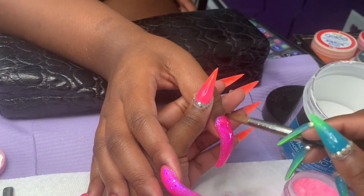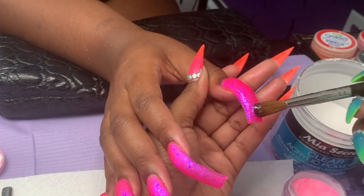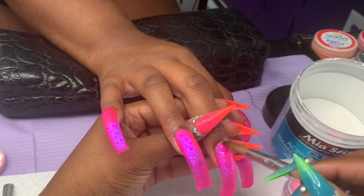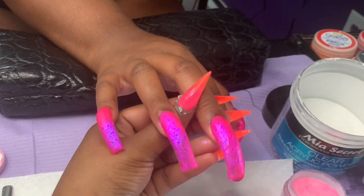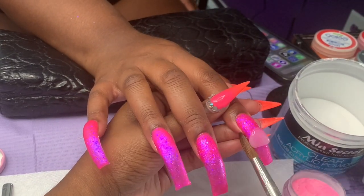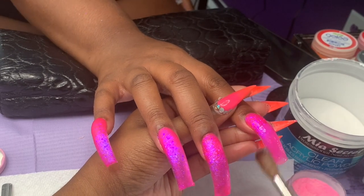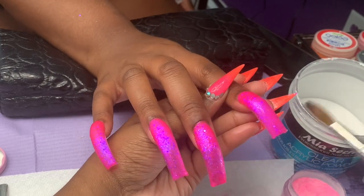One more bead. Tame the top. It was looking transparent. Any places where it's looking transparent, make sure you go back in and curl it up. If you're looking for a specific look, just make sure you got all your nails looking the same. But we are encapsulating.